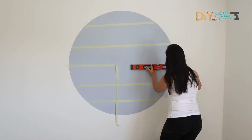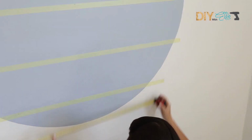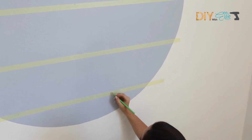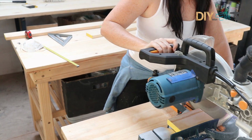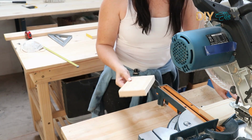Next, I've placed masking tape acting as where I want the shelves, and they're not straight yet, so I'm using a level and marking out where I want them and getting them perfectly straight, and then measuring each shelf and writing those measurements down before I make it to my workshop to cut the wood to size.